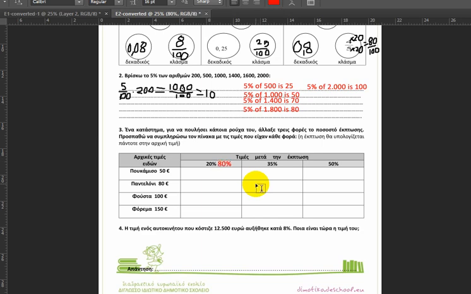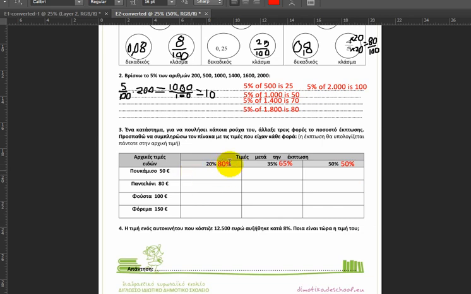I'm writing in red what I will be paying. For these, since I'm not paying 35%, the difference between 100 and 35 would be 65. Again, that's how much I will be paying. Next up, since I'm not paying 50%, I'm going to be paying the other 50%. The difference between 100 and 50 is 50. If you do 100, take away 50, you get 50. Now immediately you might notice that 50% is basically like saying half. So these can be filled out pretty easily, but we'll do these the classical way.